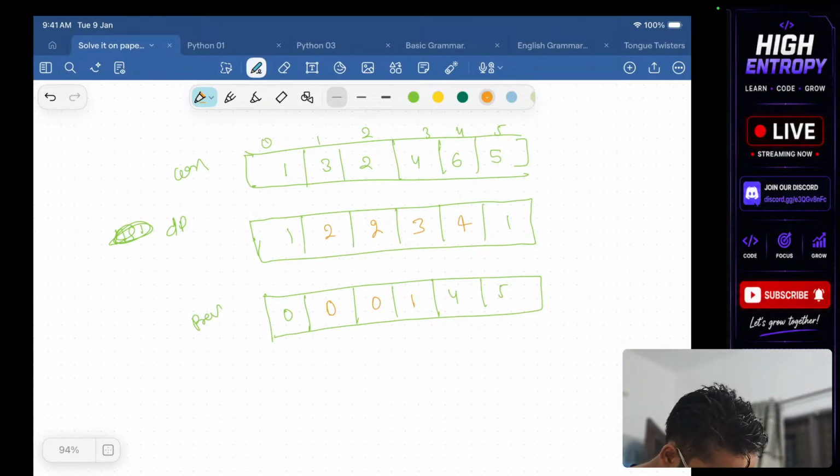Now for 4, it is coming when you are taking this one. So the index of it is 3. And then you will jump into 5. For 5, the minimum value is 3. 3 plus 1, 4. So it will be like 3.